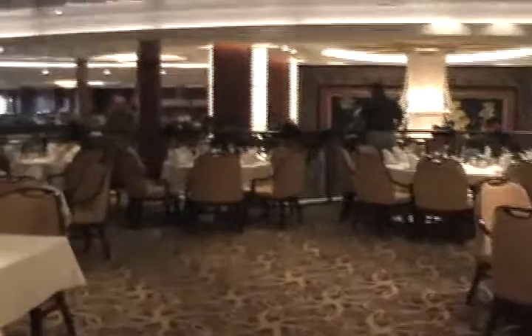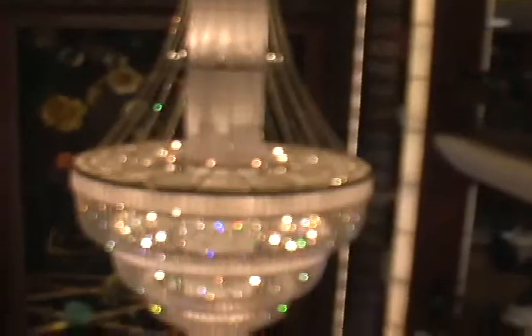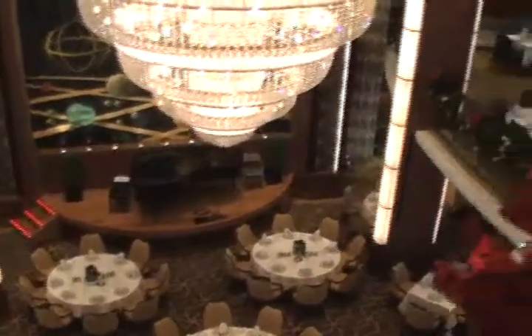This is the Opus Dining Room, the main dining room for all passengers on the Oasis. There are many other dining opportunities on this ship, which I will address in another video blog. This room goes way back very elegantly — the full 210 feet of width of the ship, from port to starboard. They even have an incredible chandelier. I'm looking over a balcony to the fourth floor, another floor of dining, and below that yet another. So that's Opus 5, Opus 4, and Opus 3 — for the utmost in dining for over 2,000 people at one sitting.